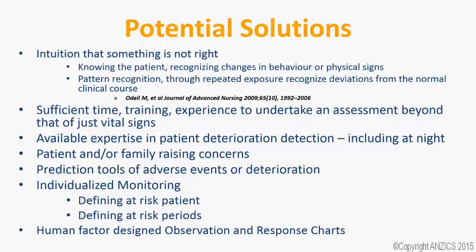Not every patient would have a systolic blood pressure of 90 be significant. So if you've got a young patient with relative freedom from cardiovascular disease, otherwise healthy, who might be coming in with an acute episode of DKA, a systolic blood pressure of 90 might not have the same impact as it might on someone with chronic hypertension with widespread vascular disease. So we need to target our monitoring both for the individual patient and the individual risk factors, and risk period that they have during the hospital stay.